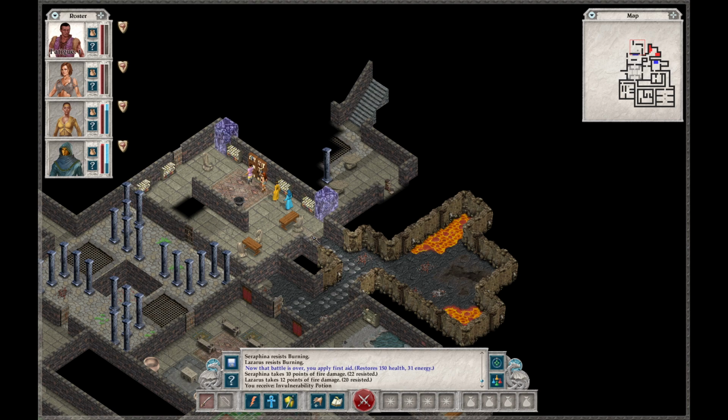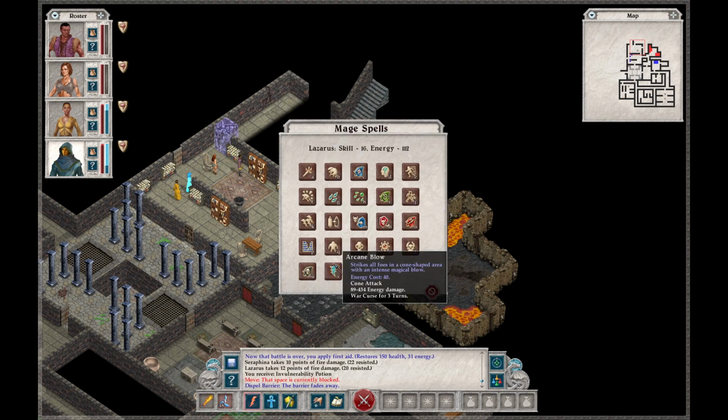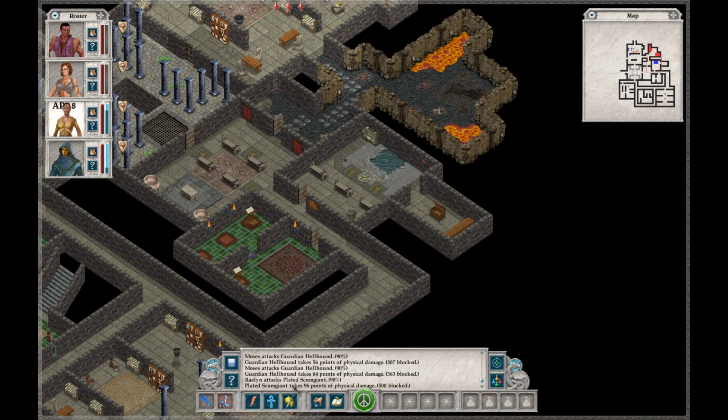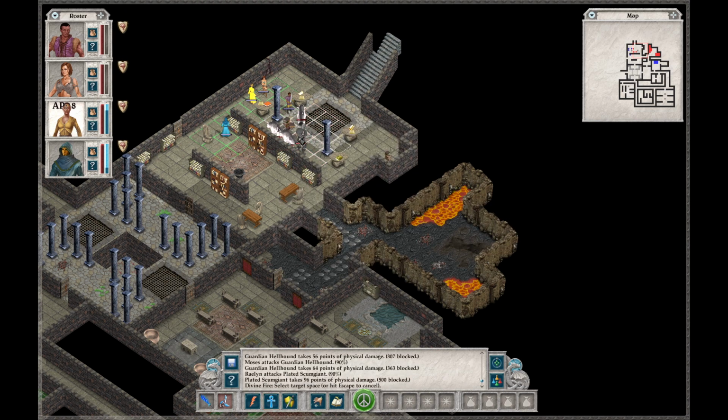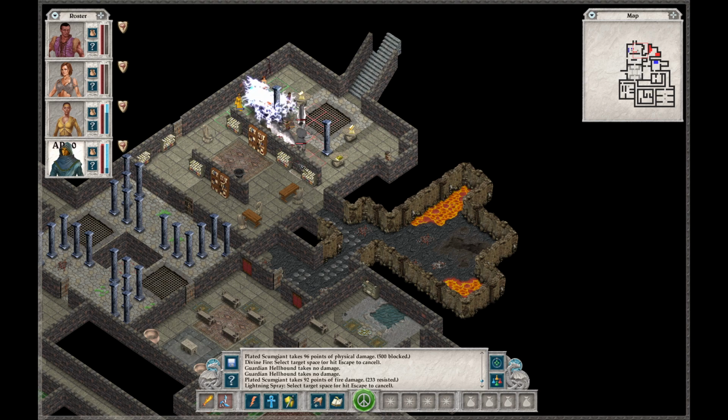That invulnerability potion is supposed to be green? It's like brown or gray to me. I don't know what color it's supposed to be, but it looks like a very bland color. Oop. Plated Scum Giant. Okay, that's a creative name. Oh no, I shouldn't have. Those are hellhounds. Crap. You trying to stun, huh?